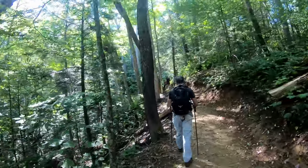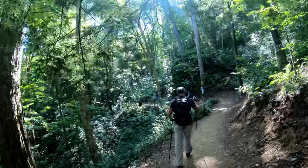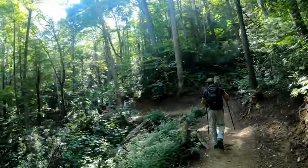All right, so here's the start of the hike, going up to the top of Grandfather Mountain and the suspension bridge.